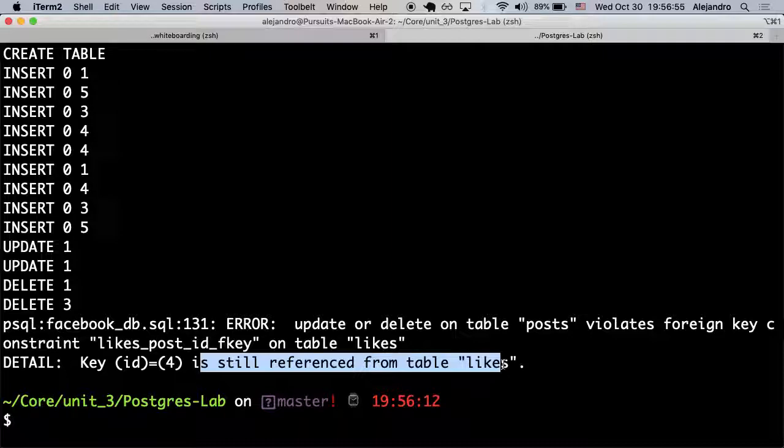This error is fine because then we can look at onDelete cascade. So Chara here probably saw this error and then said, let's remove the likes first because there are still likes associated with that post. And then after that, remove the post.